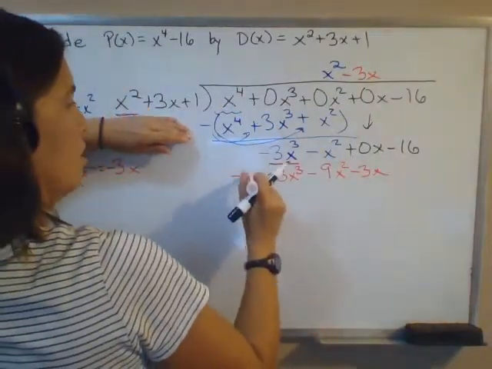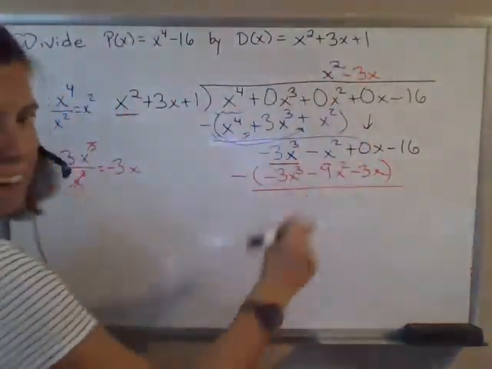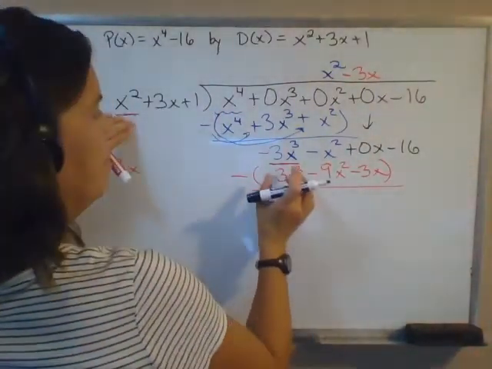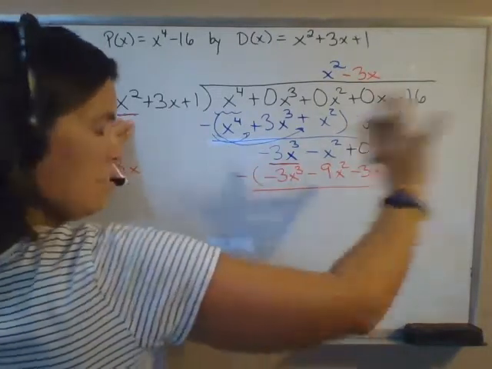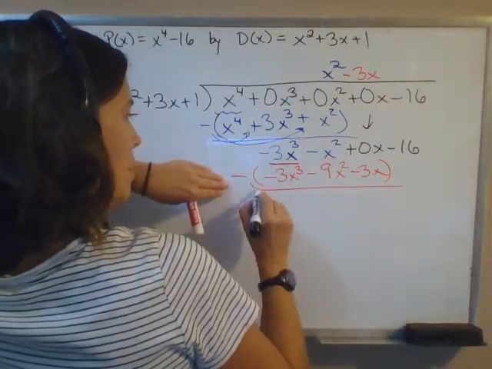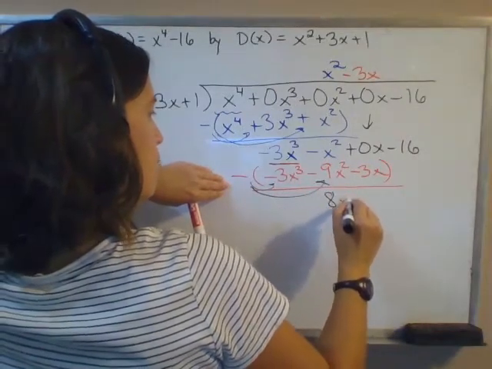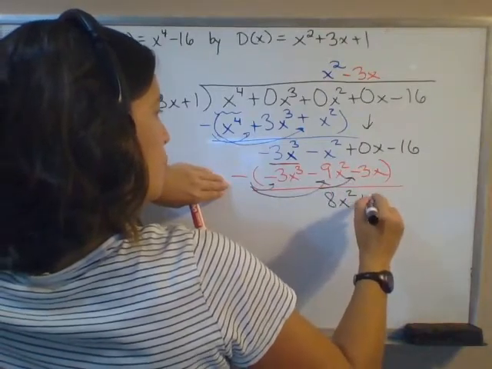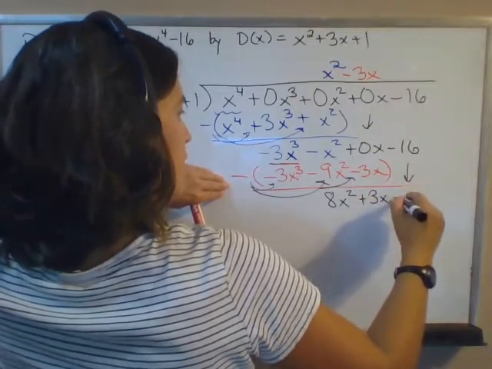Okay, just double checking. I prefer to do these live when students can jump in and let me know when I've lost a negative or something. But okay, negative 3x cubed plus 3x cubed, the x cubes go away. Negative 9x squared plus 9x squared, so that would be positive 8x squared. 0x plus 3x, so this is positive 3x, because remember this negative here distributes. And then I'm just going to bring down the minus 16.